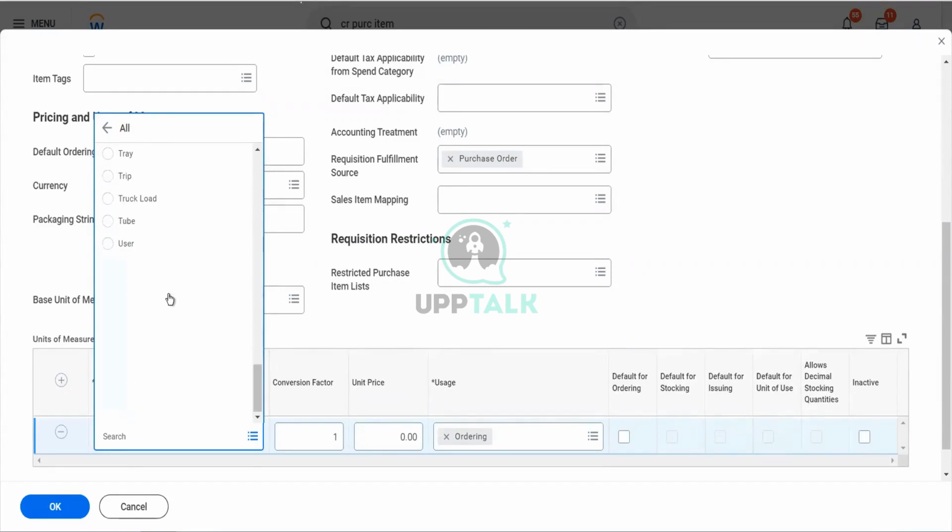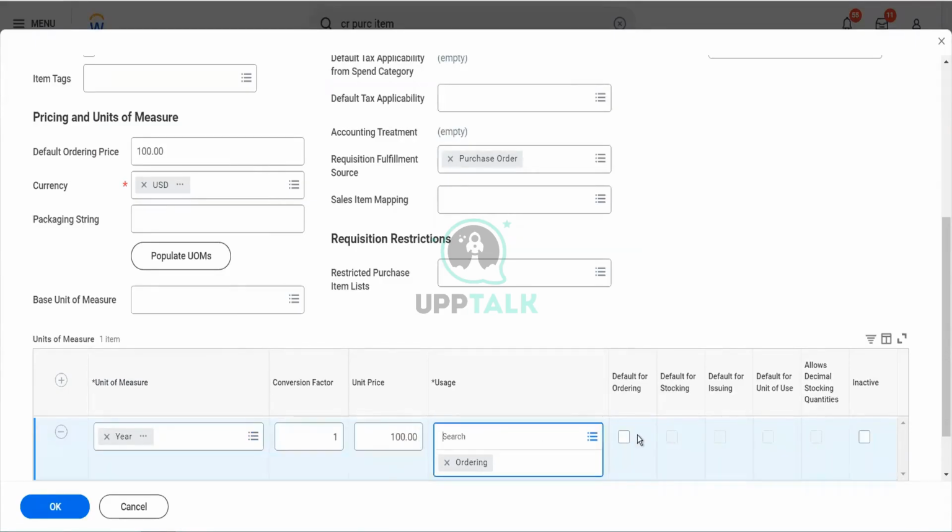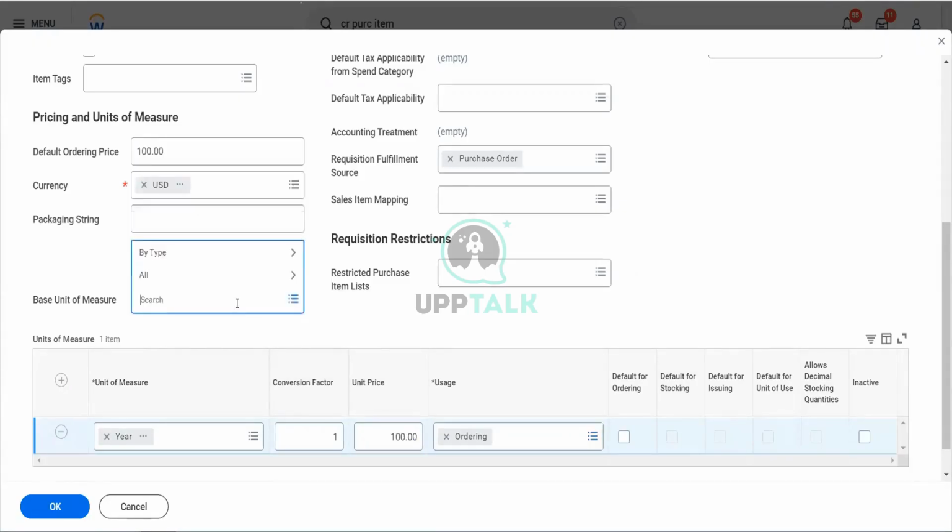Conversion factor is 100. Default for ordering, no, that's fine. Billing unit of measure would be here.